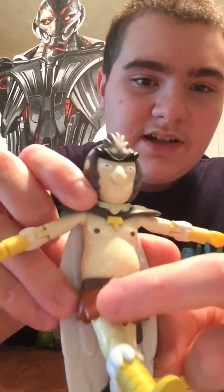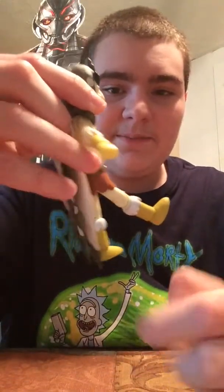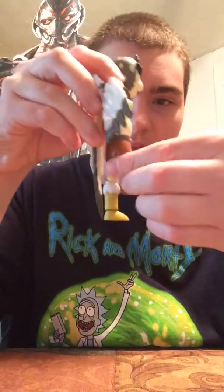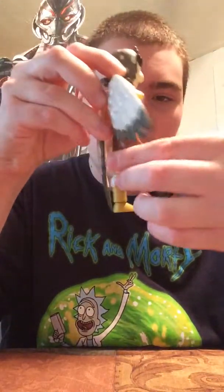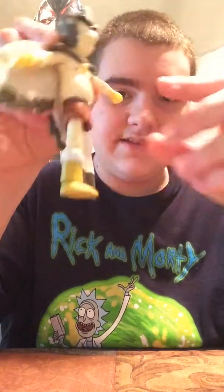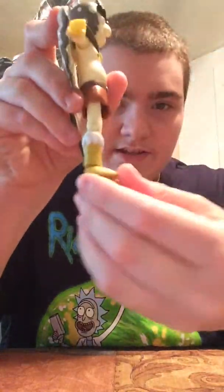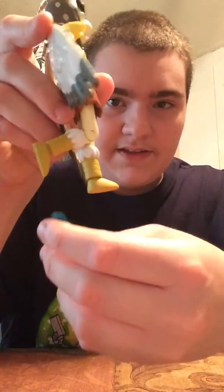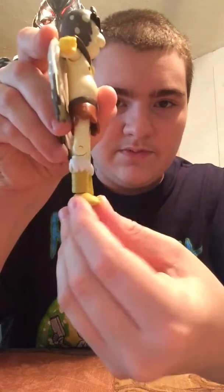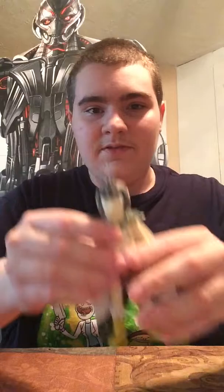Considering his loincloth is kind of a hard rubber or vinyl plastic type material, I'm surprised he can actually kick back that far. And he can kick forward that far. And he can kick back that far, which is actually pretty far considering that he has this on. I was really surprised about that. He's got a single jointed knee that can move back that far, and he's got a swivel at the ankle. So overall, I really love this figure.